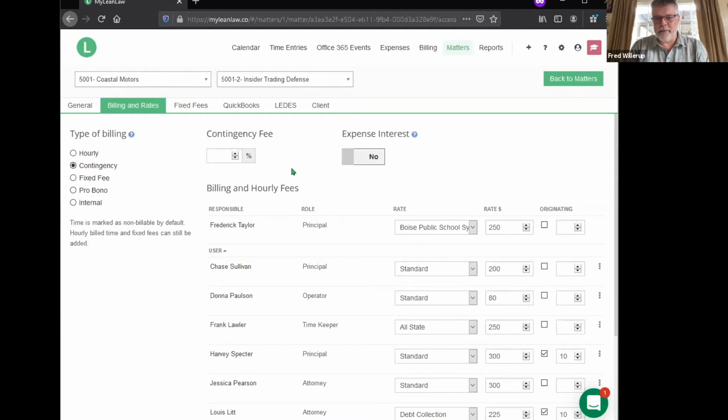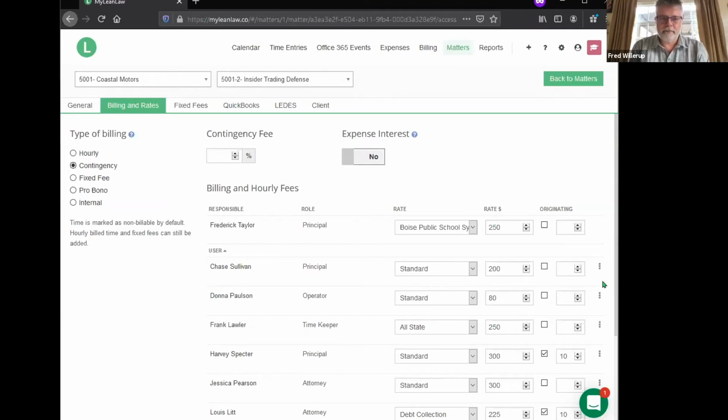Should they be billable by default or not? You can still add fixed fees to an hourly matter or to a fixed fee matter. That can be a little confusing. Sorry for the long rant here, but we can dive more into contingency if you'd like. At a high level, that summarizes it.